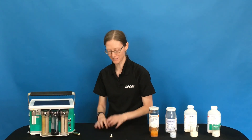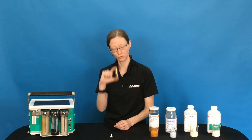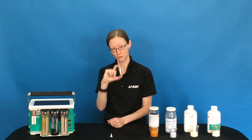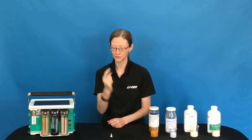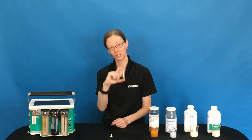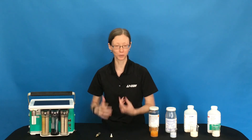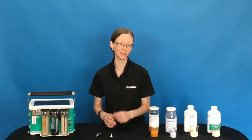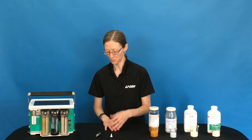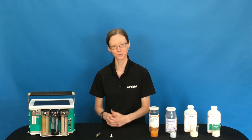The last thing I want to mention is not exactly a chemical in this sense of the word, but it is still a chemical: our CO2 cartridges. We use 8g CO2 cartridges in the LI-6800 rather than the 12g used in the LI-6400. These are food-grade CO2 cartridges, which means they should be available in most places in the world. If you're having a problem finding them in your area, let us know or let your local distributor know and we can give you ideas of where to find them. We've found them to be much more available than the 12g cylinders, which is one of the reasons we switched.